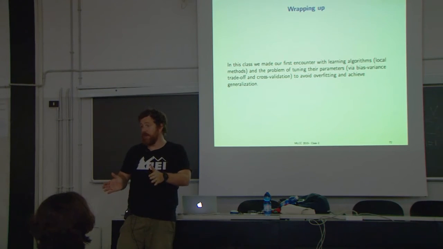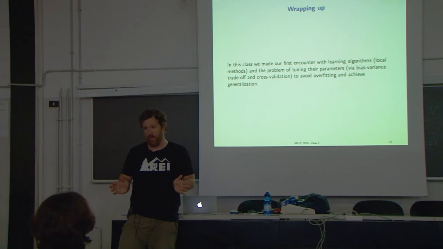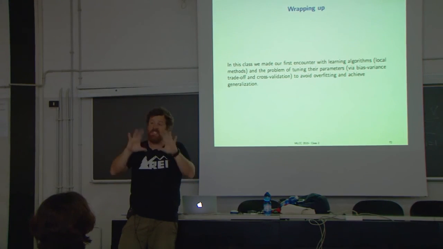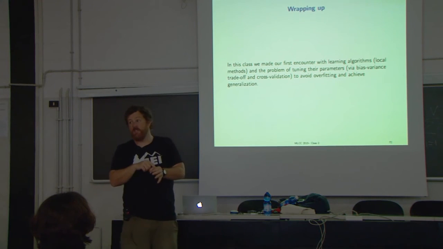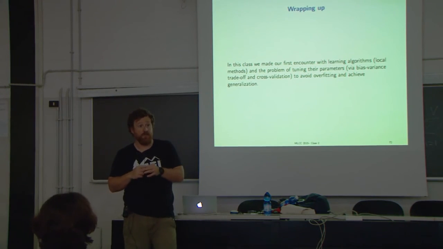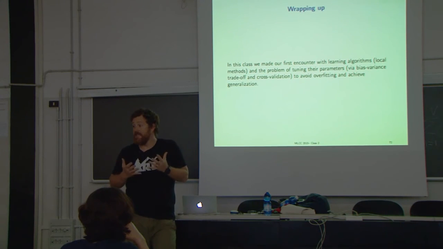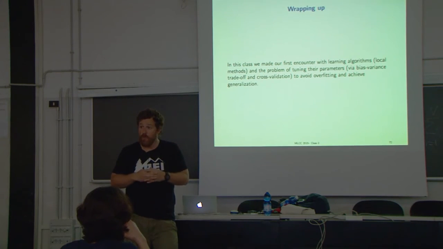In the second part of the morning, we introduced arguably the simplest type of algorithm you can think of. Sometimes called local methods, because they basically just look at distance. They don't make an overall model, only an implicit one of your data. They only look at a local neighborhood to make decisions. And we used this as an excuse to think about parameter tuning and model selection, introducing this basic idea of regularization as a trade-off between stability and fitting, and bias-variance as the guiding principle that tells us what it means to have fitting and stability, and showing that there does indeed exist an optimal solution to the problem. And then finally, in practice, we introduced cross-validation as a way to pursue these kinds of questions in a practical, data-driven way.